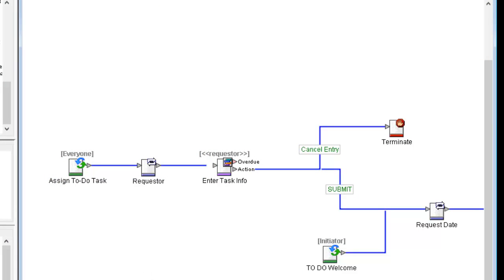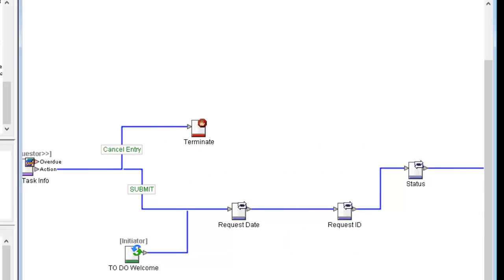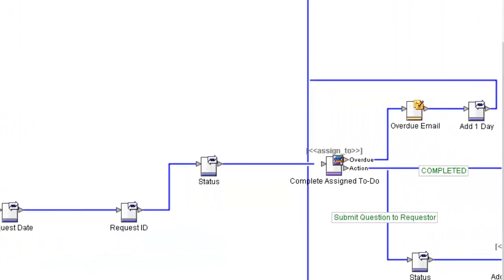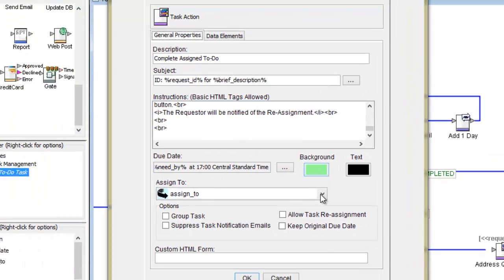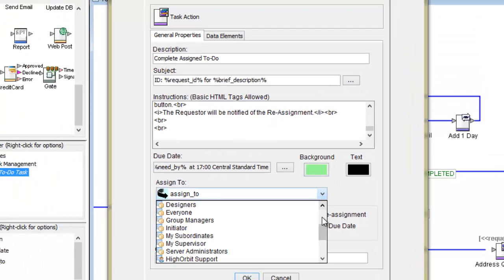The task action can be assigned to the process initiator, a role, or person or group that is chosen as part of the process itself. If a task is assigned to a group, the task is available to any member of that group.